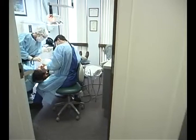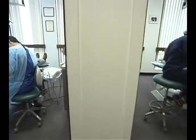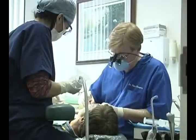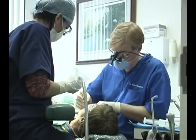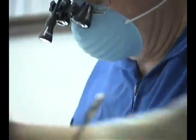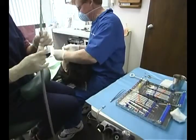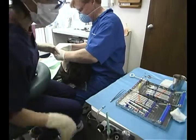For a practice to keep up these demands and keep their practice operating smoothly, the dental team must be able to accomplish more while still having the one-on-one time to focus on their patients. We hope you'll agree that it's not enough to be good, you want to be perfect. So what investment can help your practice approach perfection?